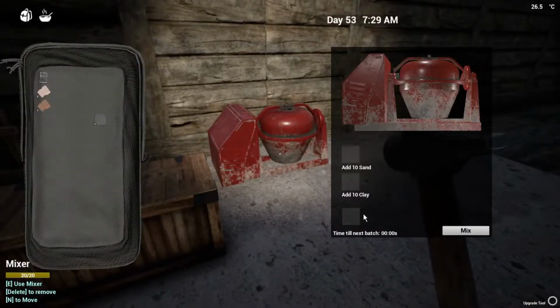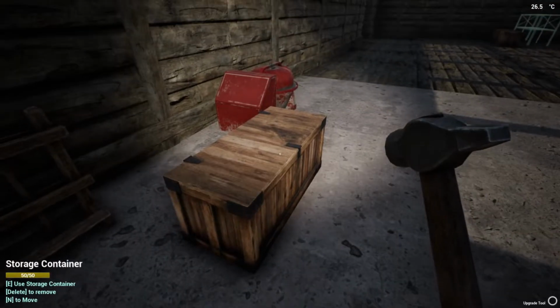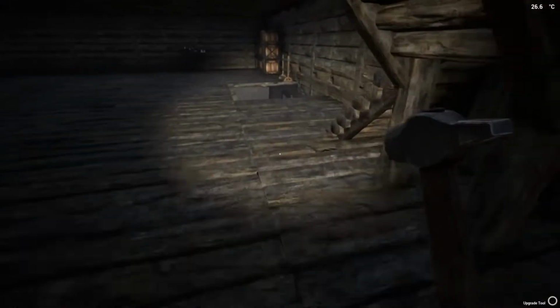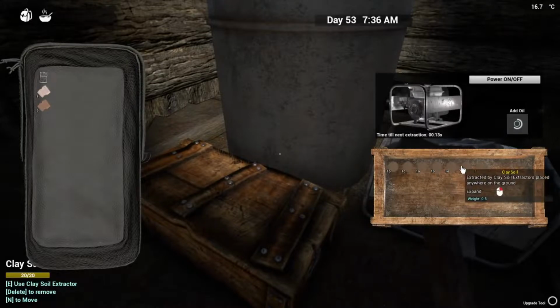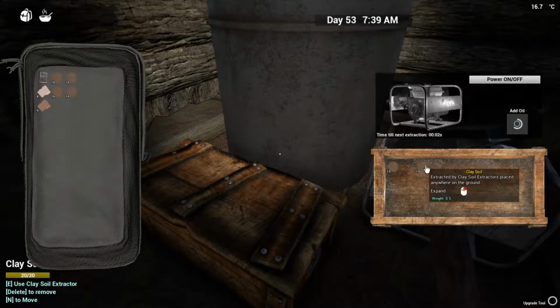Do I have any more being made? Nope, none being made. We need clay. Let's go see the clay extractors real quick, because we did put two down in the last video. Oh, please, Dev. Right alt button. A stack of 10 would be fantastic right about now.